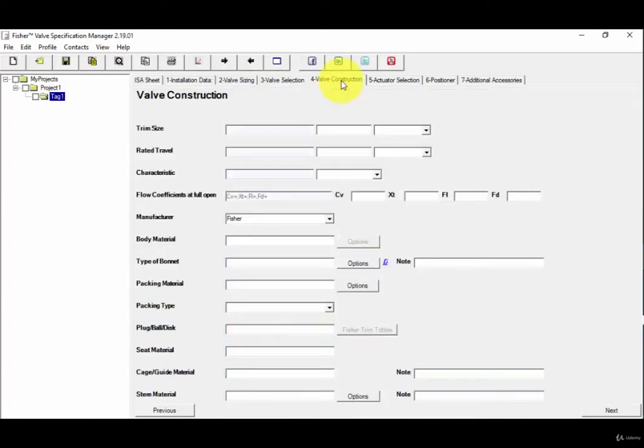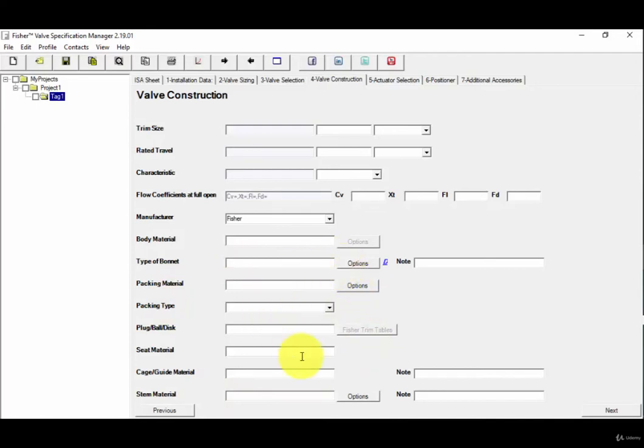Then valve construction. After selecting the valve, that is the type of valve, we have to add many other things, that is the materials of construction. Trim size and rated travel will come from the selected valve. Other things, body material, packing material, type of bonnet, packing type, all this data we have to enter.